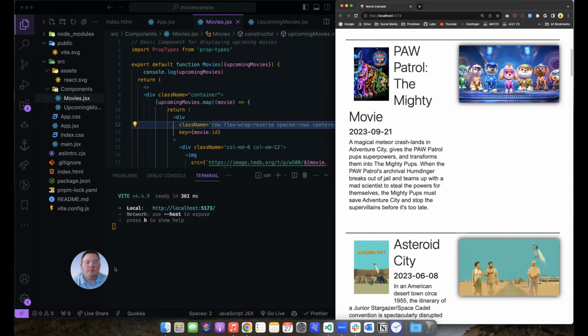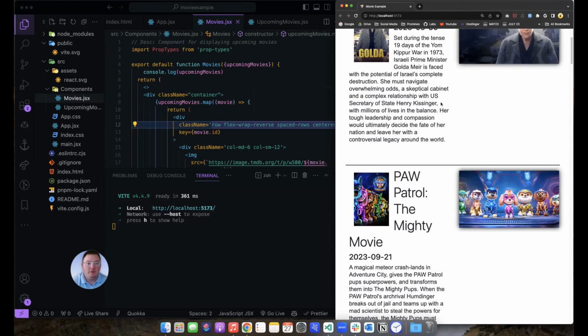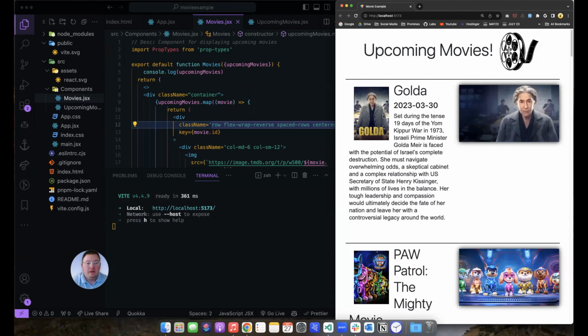So the purpose of this particular video is going to be taking this project that I've been working on and using the Date-fns library to format my dates for my movies here in this movie project. So the dates come in from the API, and when I just display them, it displays them like this. I'm not a fan of that for the date.